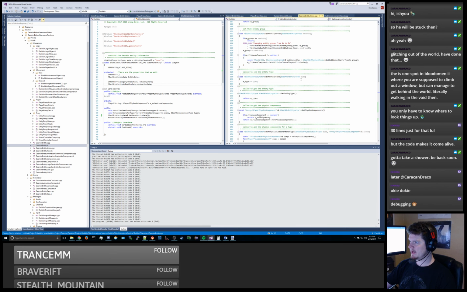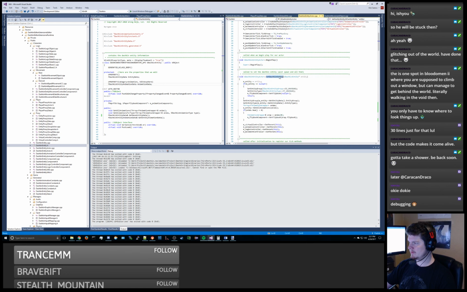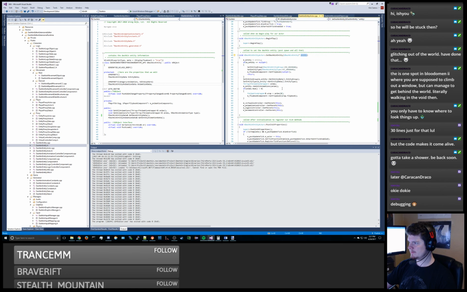And this entity actor is going to need to, when we set the Dashkin entity, yeah, that should be fine, but that's like if we don't have any customizations, we're gonna need like a set Dashkin entity, and it's also gonna take, well, we should actually have one that, like set Dashkin entity proxy.